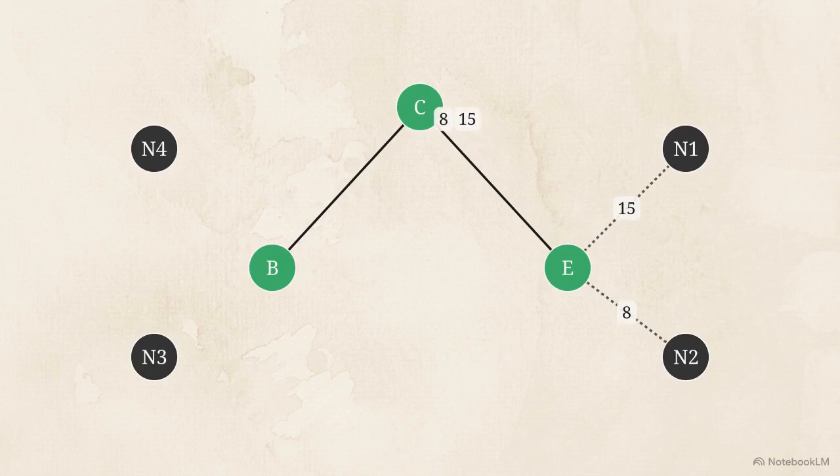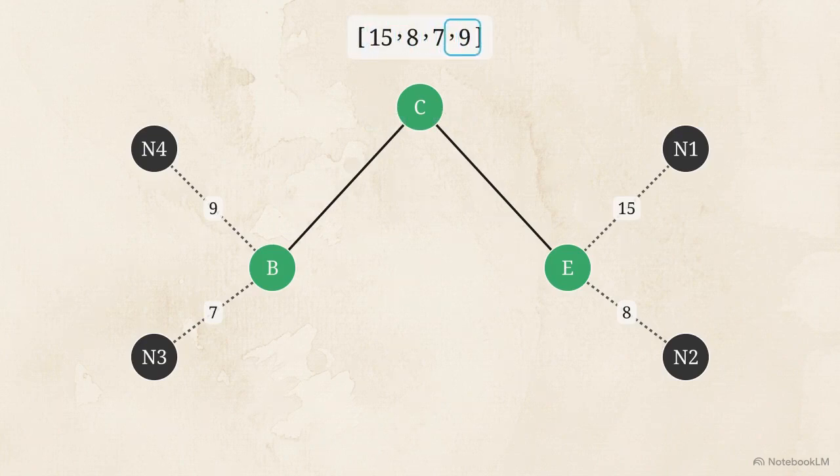Scanning valid external links, node E locates two edges, sending back weights of 15 and 8. Node B performs the same scan. It locates external edges with weights of 7 and 9, transmitting that data up the chain. Leader C aggregates all options. Scanning the array, it calculates that 7 is the absolute minimum outgoing edge. Having found the optimal path, the leader authorizes the internal node holding that edge to initiate the connection. Node B executes the directive, extending a new, solid line across edge 7.